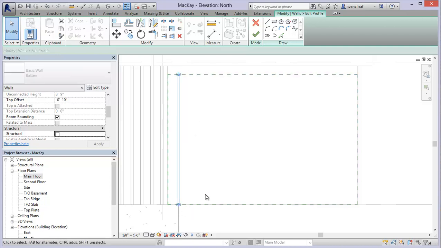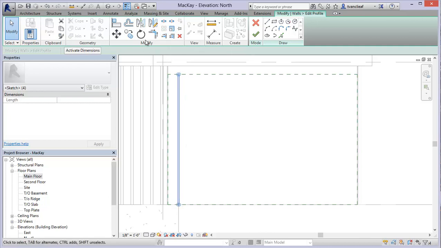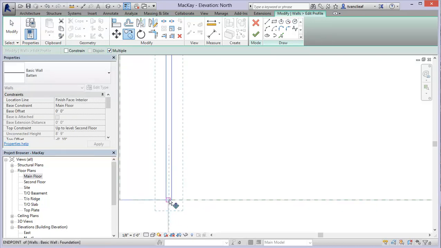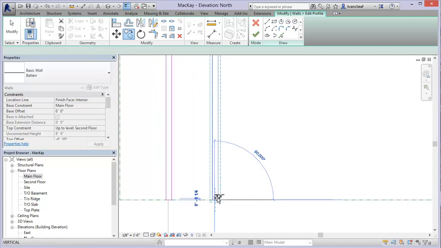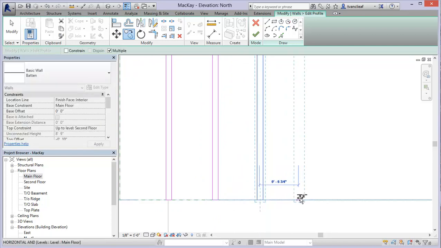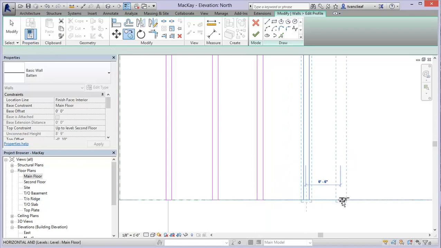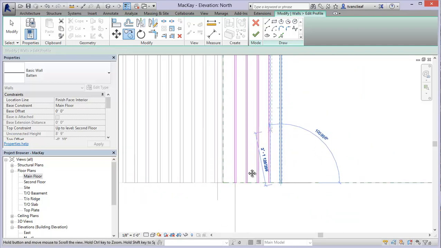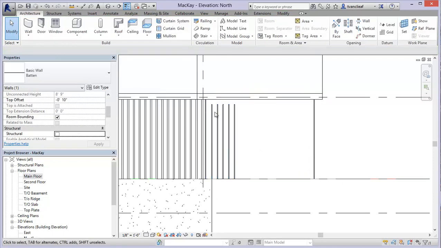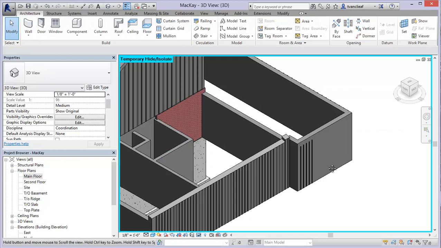But I don't want just one of those in there. I want to create more. So I'll select the entire profile and come up to the copy feature. Multiple is already selected. So what I'm going to do is just come in here and drag over until I get 8 inches. Okay, so as you can see, this isn't as quick as using the patterns, but you do have a little bit more control over the overall profile. So let's just hit the check mark for the time being, and we'll take a look at that in 3D and see how that looks.